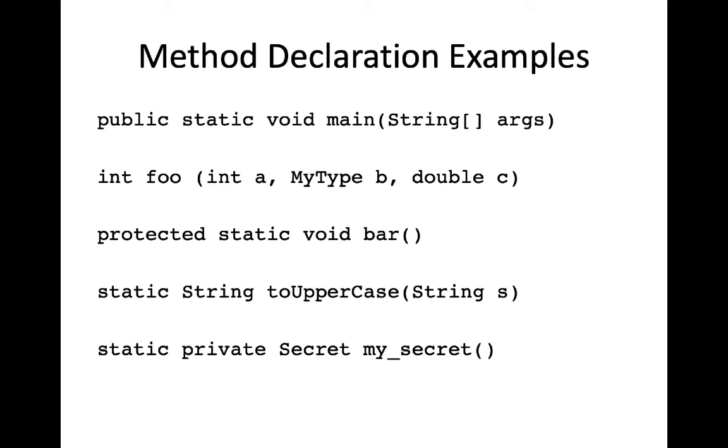But the point is that when we see a capital letter for a type, that means that this is really an object. It's an object that has been created by this particular class, and therefore it is that particular type of object. So this would be a reference. B is expected to be a reference to some sort of object that is associated with the class myType, that was made by the class myType. And so it's a reference to a myType object. And then the third parameter is C, which is some double value. Again, we don't know what myType is, and we don't need to at this point, but we know enough to understand this method declaration and what the purpose and function of each of the words in that declaration is.